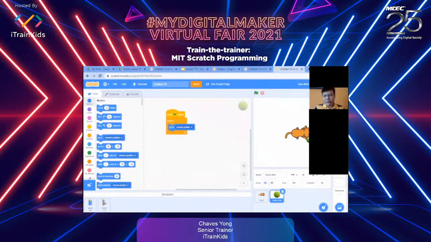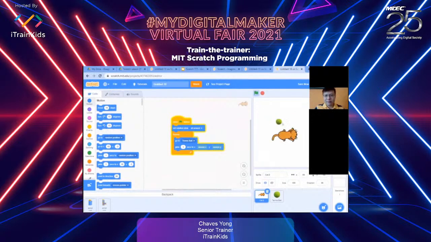If you want to have even more effect on the tennis ball, you could select the turn, how many degrees. So now I try to click this. It will be like this, right? And the cat is moving very weird.